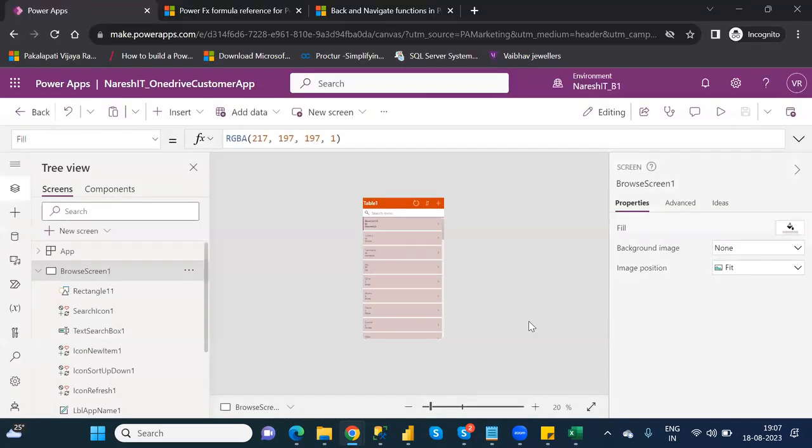So the next function in the C category that we need to discuss is Collect. So what is Collect? Up to now, what we are doing is selecting a particular data source, getting the data into Power Apps, and based on that creating an app.